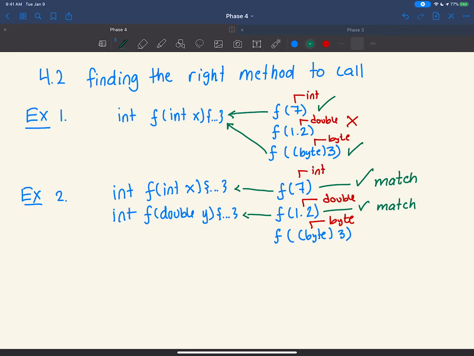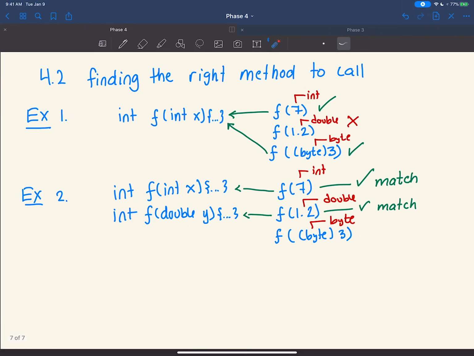But now what about this last one here? Can I take a value of type byte and put it into a parameter or variable of type int? Yes. Can I take a byte value and put it into a double variable? To which the answer again is yes, I can.